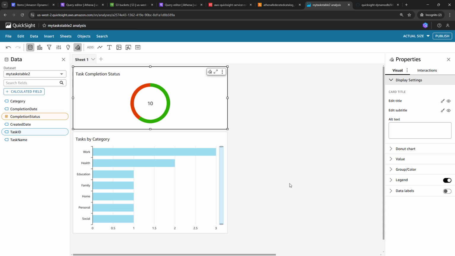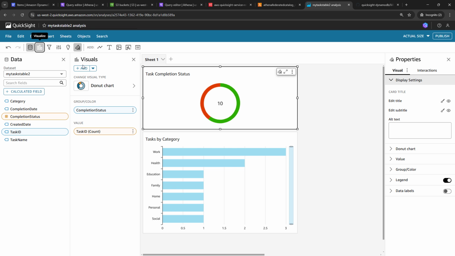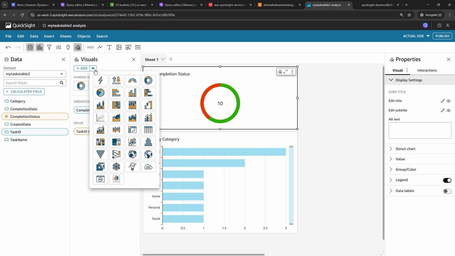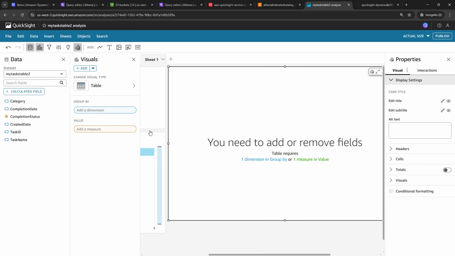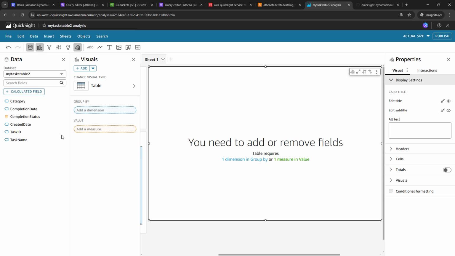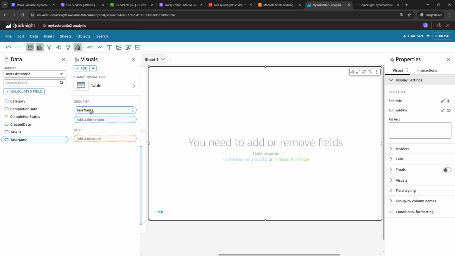But let's add a third and final visualization, the table that lists all of our tasks. So up here, we'll click on the Visualize button again to get that pane, add, and this one's just going to be a table right here. Let's add task name. So just pick this one up. I'm going to drop this here on group by. And you'll see that as I'm dropping that, new dimensions will be added.